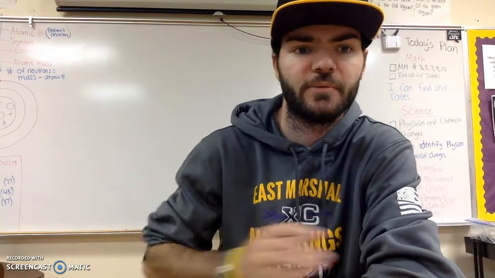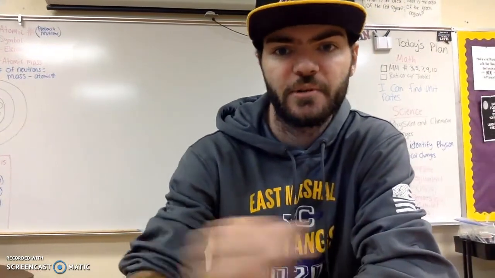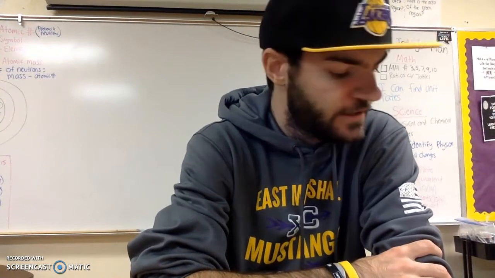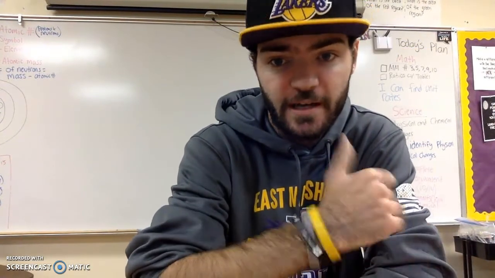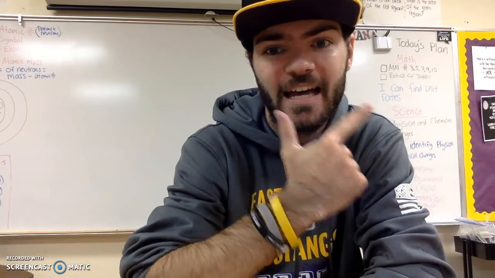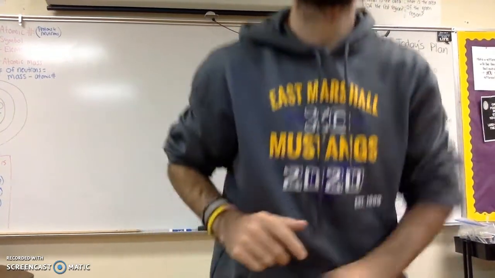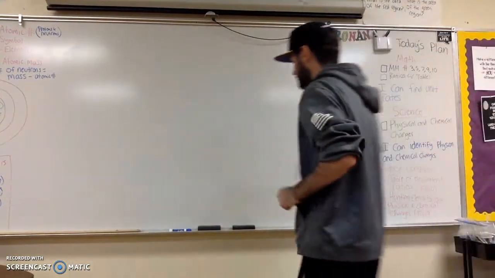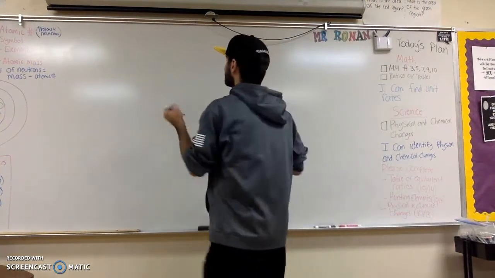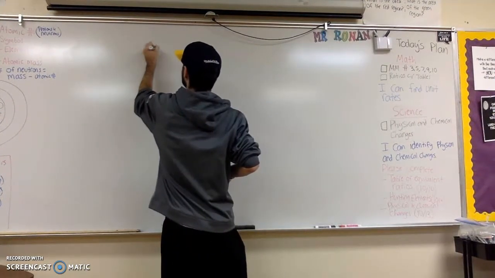Hey guys, so in this video we're going to talk about two different types of chemical reactions. The two that we're going to talk about in this video are endothermic reactions and exothermic reactions. I'm going to go ahead and write those on the board, and we'll start with exothermic.